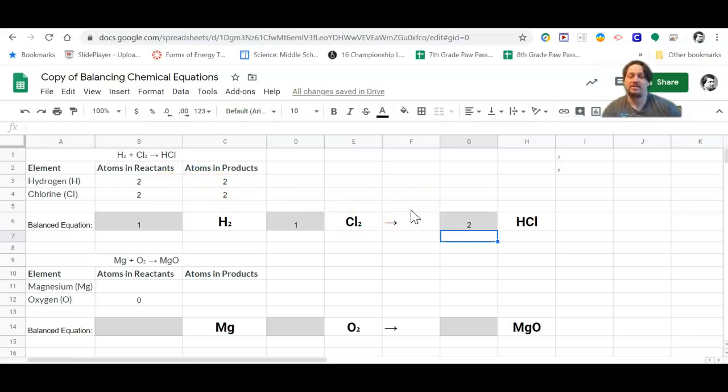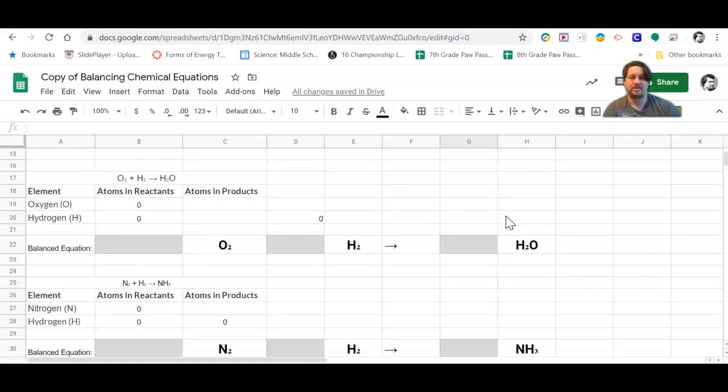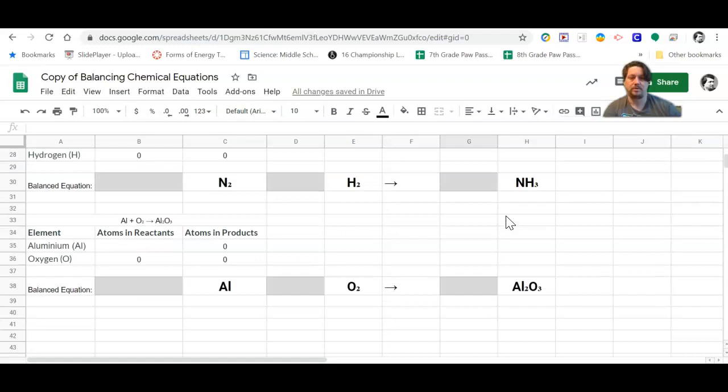Now when you were to write this, you wouldn't write the 1s. The 1s are understood, so you wouldn't do anything about that. So the balanced equation should be H2 plus Cl2 yields 2 HCl. Okay? We'll do one more together. Down at the bottom, number 5 is probably the most difficult one. The worksheet you guys had to do kind of was difficult for you here as well. Alright, so here's our equation.